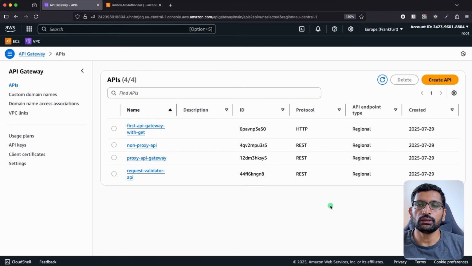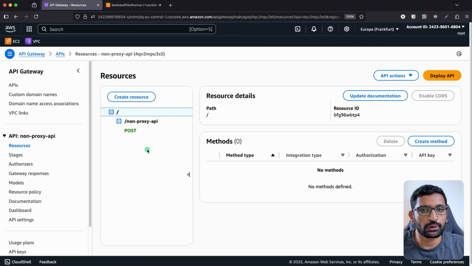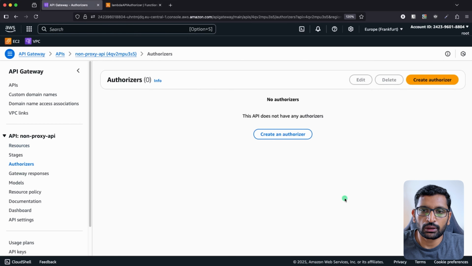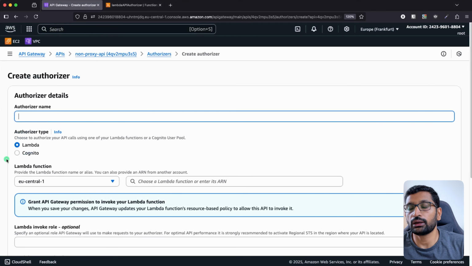Now, after creating the authorizer Lambda, let's create an authorizer in our API. We were working with the non-proxy API. So click on that particular API, go to the left-hand section, go to the authorizer over here. In this authorizer, we need to click on create authorizer. Here we can type in the name of our authorizer.